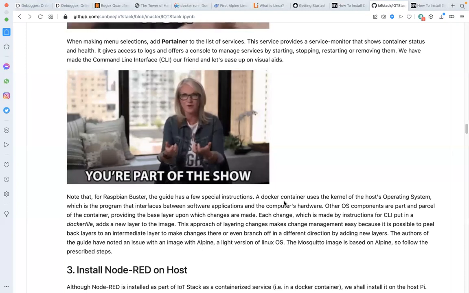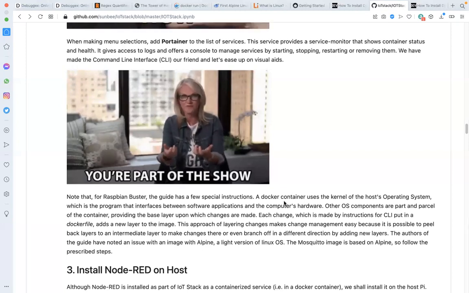And there are other operating system components. There is more to the operating system than just the kernel, and these are part and parcel of the container. In fact, they provide the base layer upon which changes are made. Whenever a change is made, these changes accrue layer by layer upon the base layer.